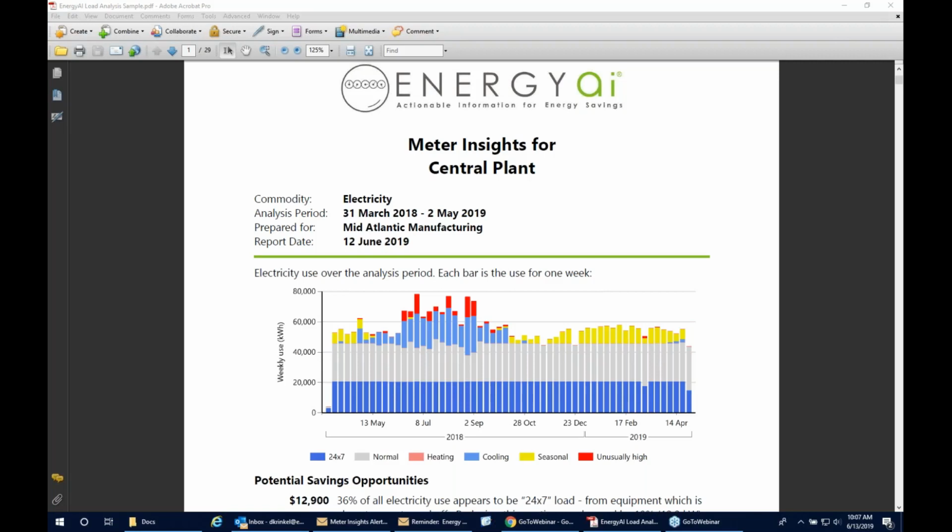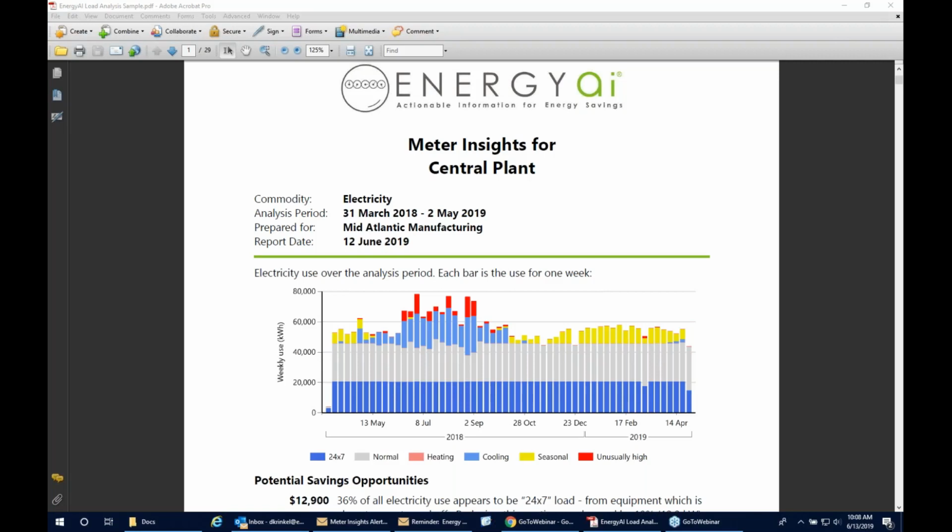Now, as Tyler said, we combine that with local weather. We also combine it with publicly available pricing information. But what we're trying to show people is how their facility operates from the meter's perspective, and doing that as easily and as cheaply as possible. So we're trying to provide the information in very actionable formats. We're also trying to tailor it as much as possible for a non-technical audience. So a lot of the stuff we're going to look at now, you'll see, is presenting dollars and cents as opposed to kilowatt hours and kW or whatever.